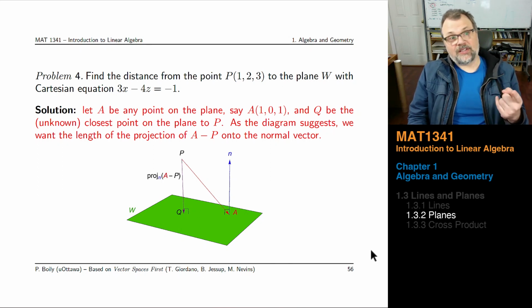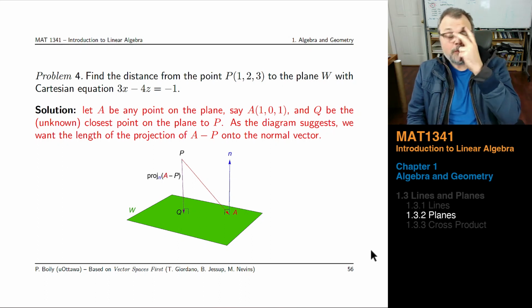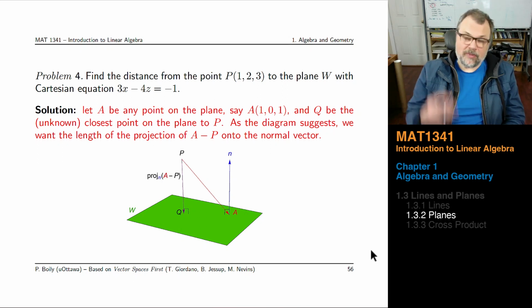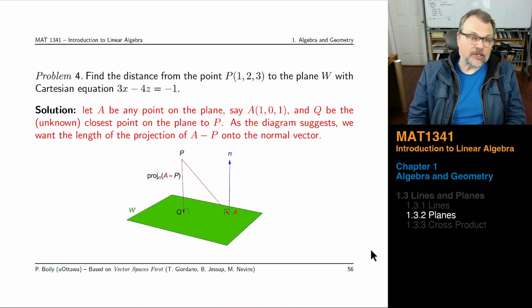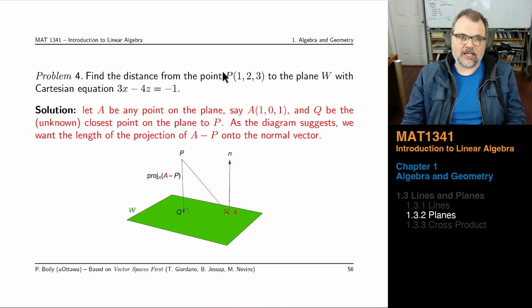If what's missing is a y or an x, you'll be reminded that you're talking about something in R3 because there'll be a z. But if what was missing was the z, you might forget that you're working in R3 because you'll see an x and a y and you'll think you're in R2. Just remember from the context, because the point P has 3 coordinates, we had to be in R3.